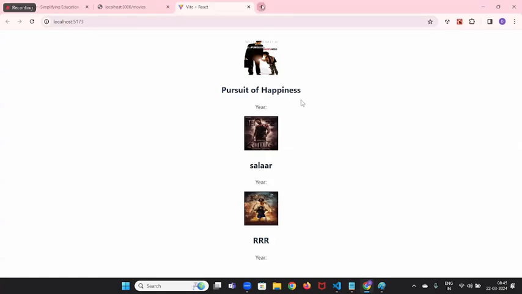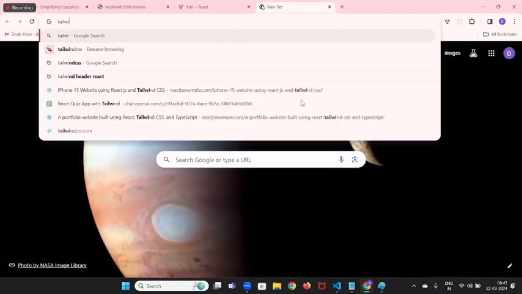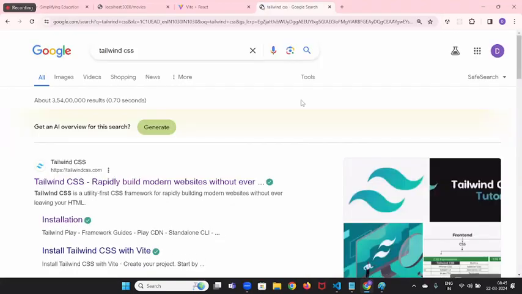I want to use something called Tailwind. Go to the website named Tailwind CSS. Tailwind is similar to Bootstrap, where you give the class names and it will come, but it's a utility library. The difference between this and Bootstrap is that Bootstrap is a component library. In Bootstrap you can get the slider, the carousel, the accordion, the modal, so many things. By default, some particular piece of code will be there. That is called a component library.